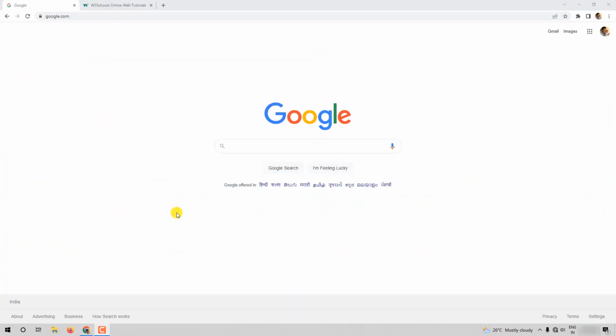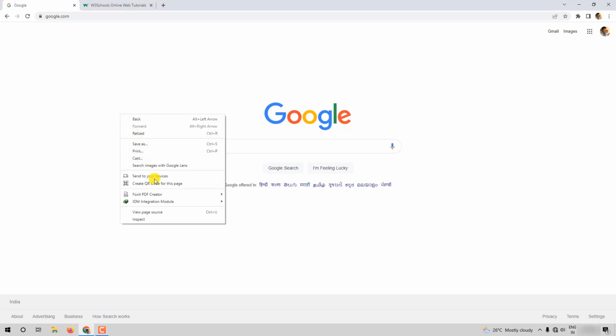Next, you can go to any website and check the codes. For example, I am at google.com, and if I want to check the codes that have gone into making this page, then I just have to right click and select view page source.